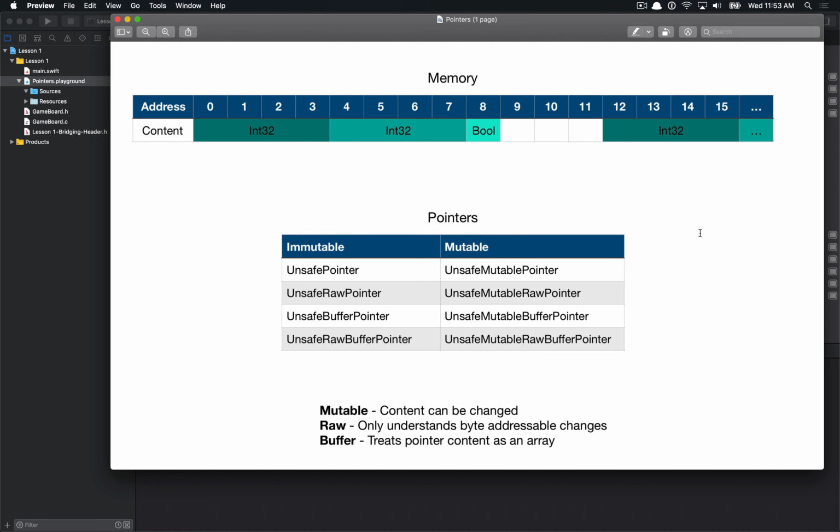So the first thing we're going to be talking about today is pointers in Swift. And the general reason that you would want to use pointers is because you're interacting with some C library or some C code that you wrote. In C you come across pointers quite frequently as the common thing you have to do, and so you're probably going to have to know how to use them in Swift.